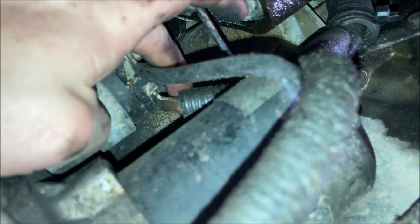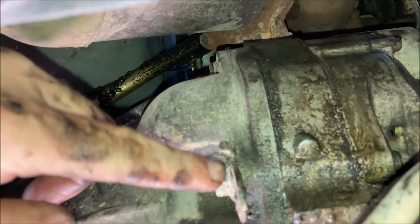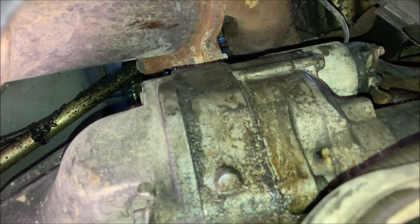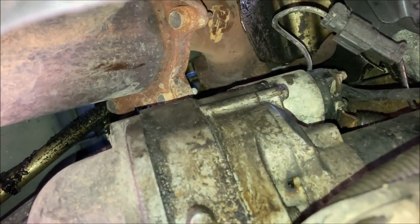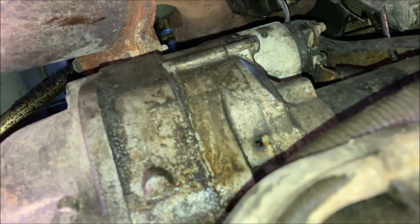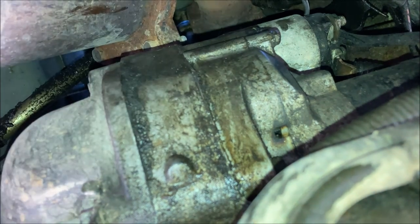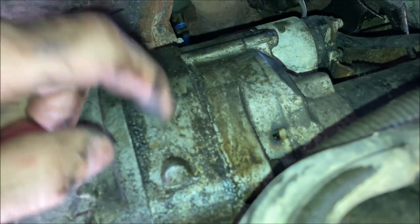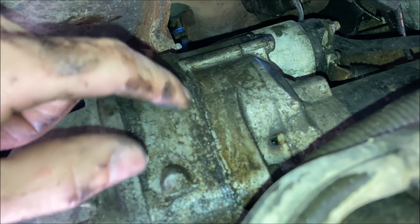So you'll just simply remove the nut off of here in the back, leave this disconnected unless you want to take it off, it could be in your way. And then you'll need to remove this bolt, and then the bolt above it faces the other way. And then, if you've cleared a space with your wires, you should be able to force the starter forward towards the grill. You'll see a gap form right along here, and then just keep bringing it back. You'll have to pull it back quite some way in order to get the gear on the starter teeth to actually clear the engine block.